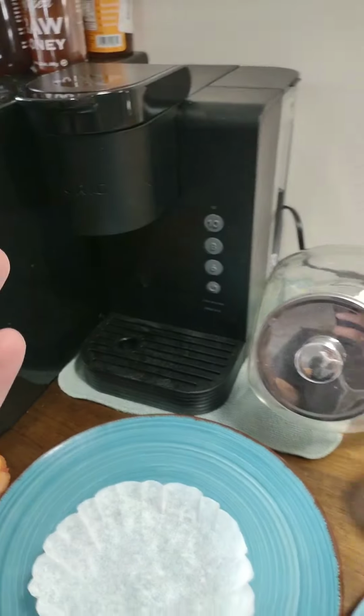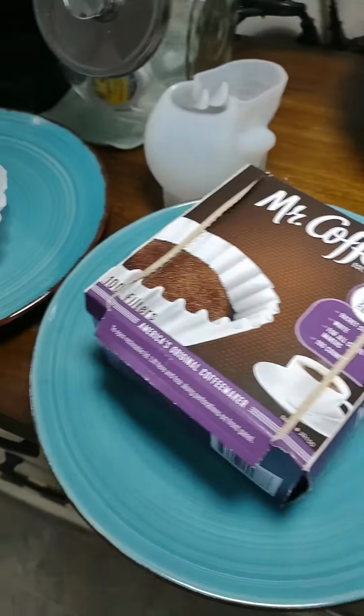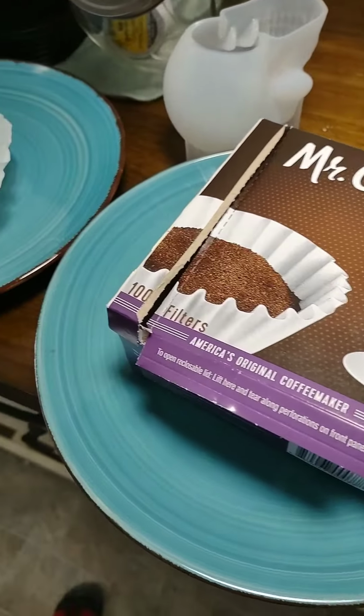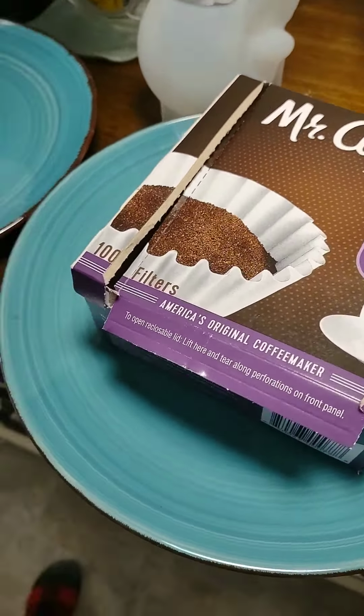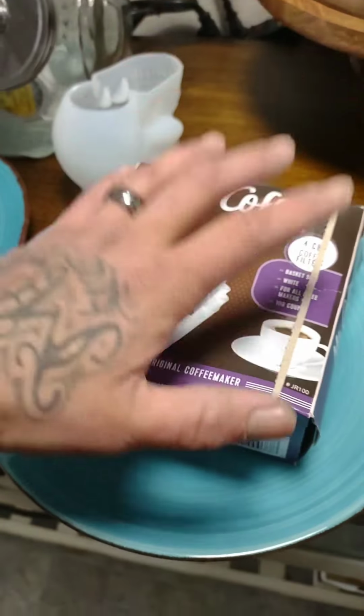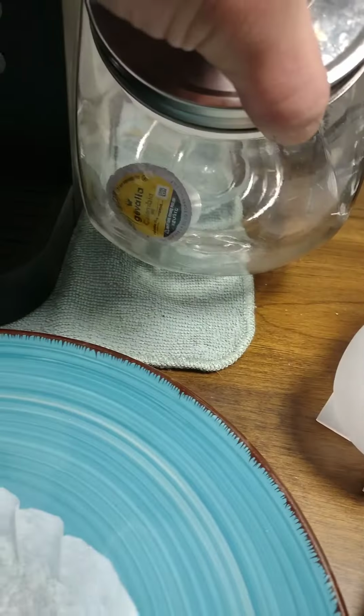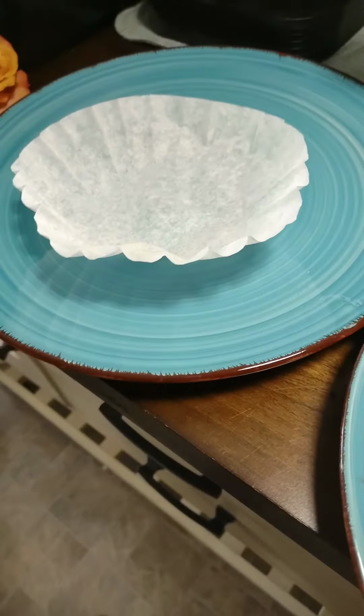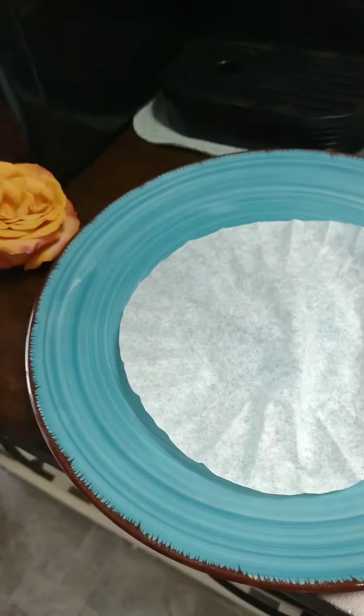I use a Keurig, but when I took my girl on a trip, I'm so picky with my coffee. No, not me. I have to have Gevalia coffee, and I don't even know how to say that, but I know how to drink it.